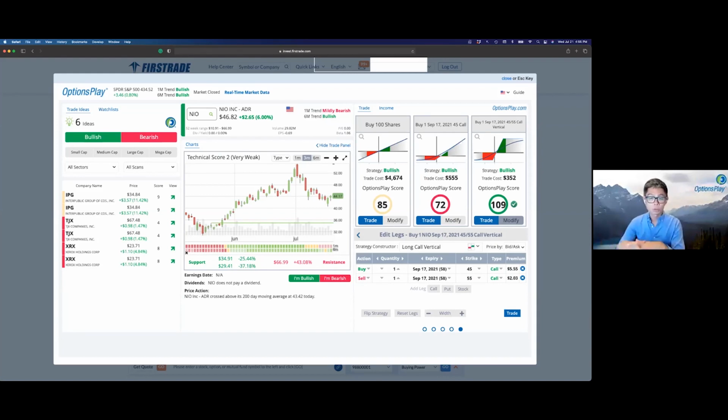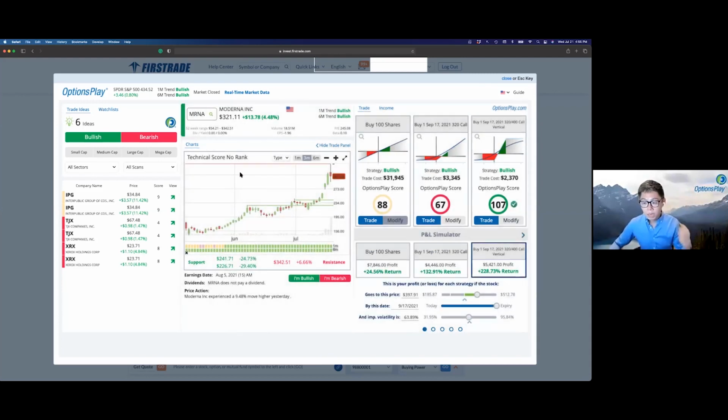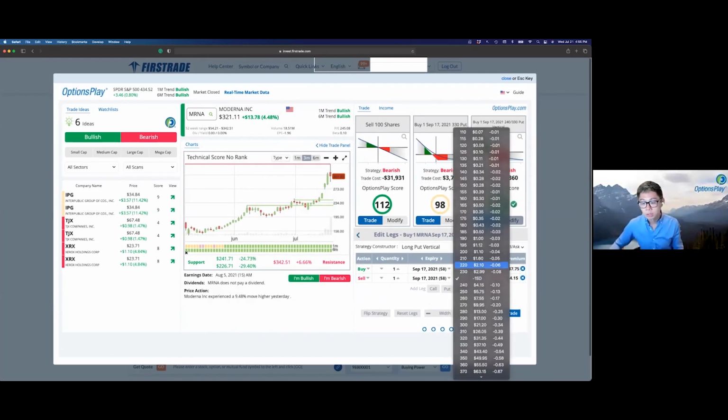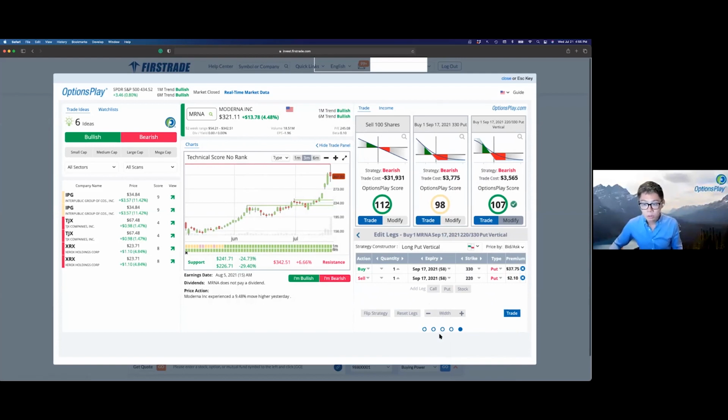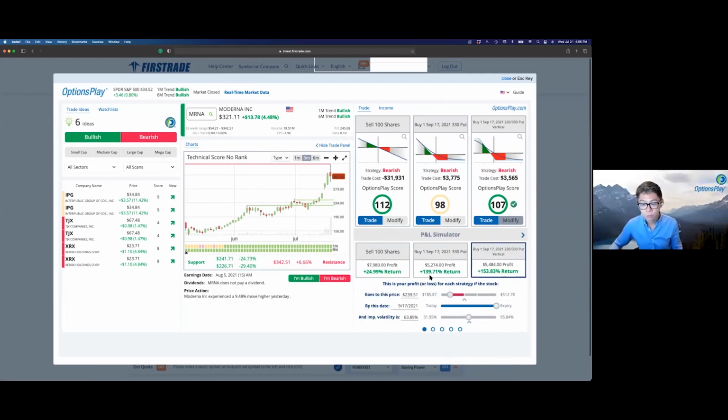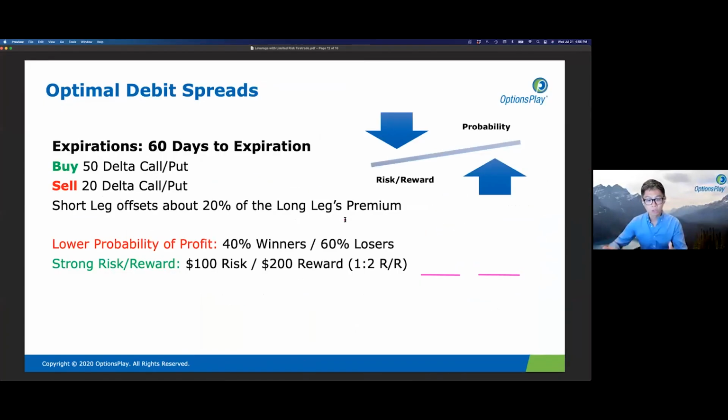You can make tweaks if you want, right? So for example, in the Moderna example, for those of you that are a little bit more experienced, you can do some adjustments. You can say, instead of selling the 240, I'll sell the 220 instead. That is going to allow you to take advantage of that full move to the downside down to 220 if you do, right? So here, now instead of making 190% return, I'm making a 206% return. But these are small adjustments you can make based on your outlook. So our platform allows you to have a great starting point and then make minor adjustments to it based on your particular outlook. But it gives you that starting point.